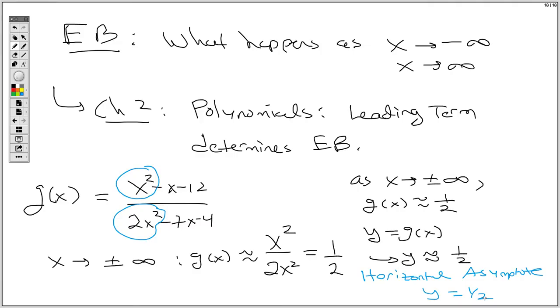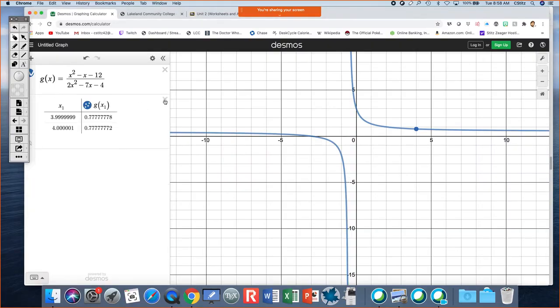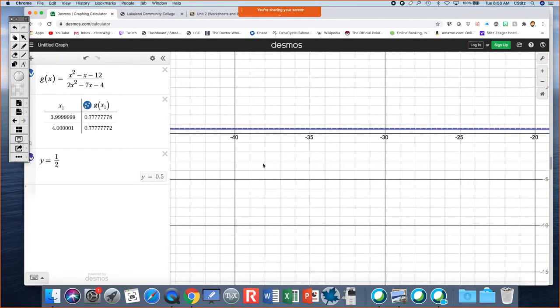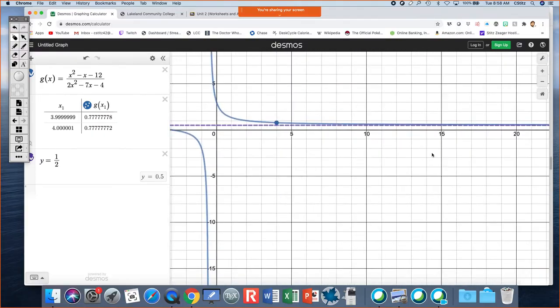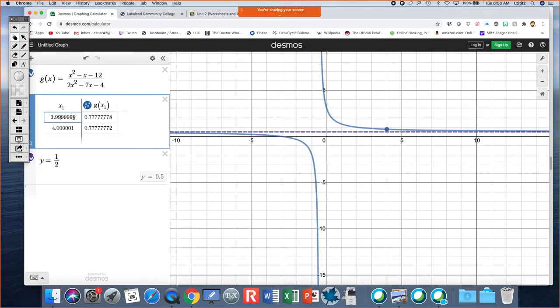So we're using the end behavior information we know about from chapter 2 and using that here. So let's confirm this graphically and numerically on our curve here. So let's take off the x equals negative 1/2 and let's put in the y equals positive 1/2. Boom. And let's dash it. So typically when you include asymptotes in the graph, you dash the lines because they're technically not part of the graph. They're just sort of guides on what's happening to the graph. And you can see as x heads off to negative infinity, as we head over to the left, the graph of the function is getting really close to the graph of that horizontal line. How could we see that numerically?